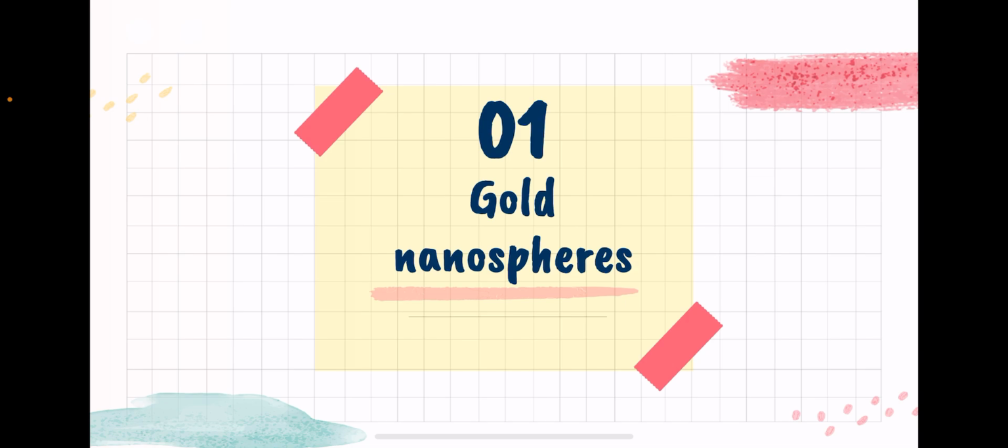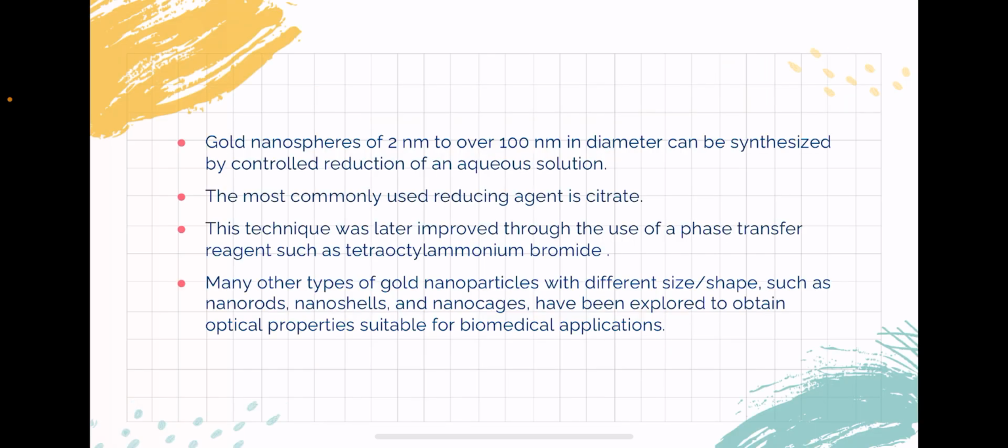First one ال gold nanospheres. ال gold nanospheres is also known as colloidal gold. تعريفه هو small gold particles with a diameter of 1 to 100 nanometers which are dispersed in water. Well, the most commonly used reducing agent is citrate. هلا the size of the nanospheres can be controlled by varying the citrate to gold ratio. ولازم نعرف إنه a small amount of citrate will yield larger nanospheres. فهدول techniques of the two-phase method was later improved through the use of a phase transfer reagent. The size and shape للgold nanospheres could be readily controlled by tuning the synthesis parameters.